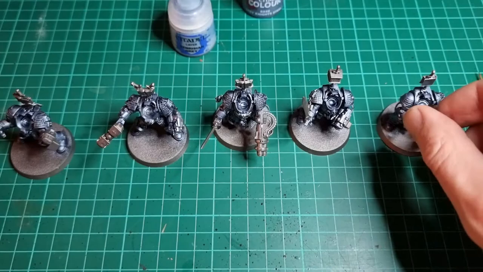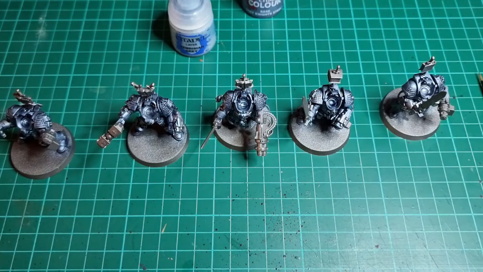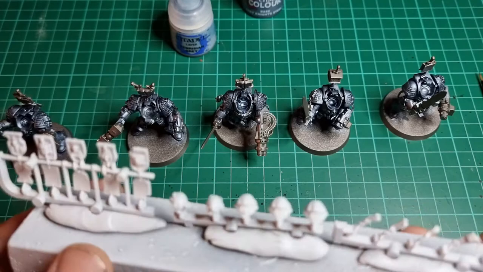Okay, so these guys are all washed up, if I can show you that, looking pretty sweet. While they're drying off, I'm going to work on my stick of all the bits and pieces that I'm going to be doing white, which will be the helmets and the shields. Right, okay, let's take this off.